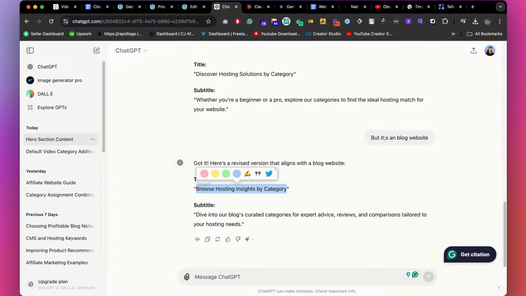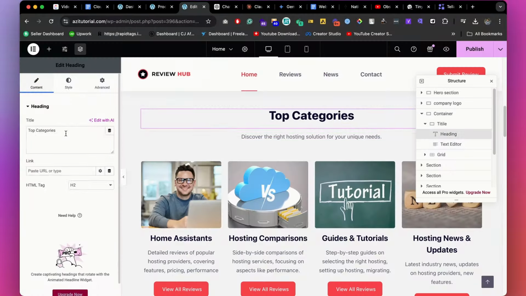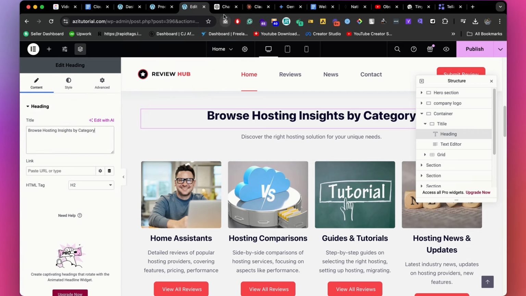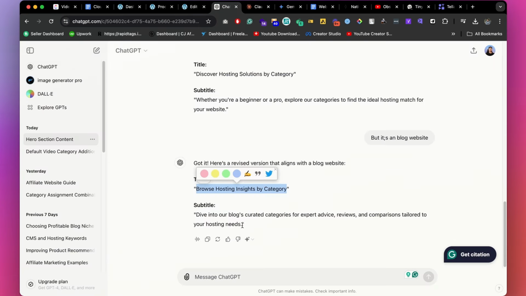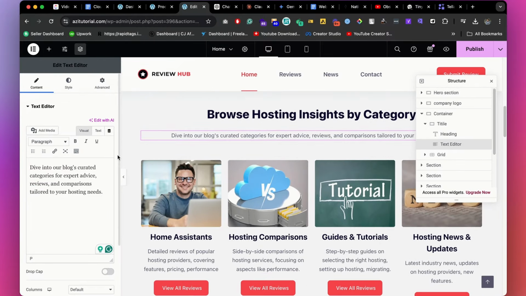So we can copy it. And let's go here simply and go to content, simply change it. And let's go back again here. Okay, let's copy it, go back, click on here, double click, shift control V, then paste it. And as you can see, it's now changed. And if I just click on this publish button, then it's going to be updated.